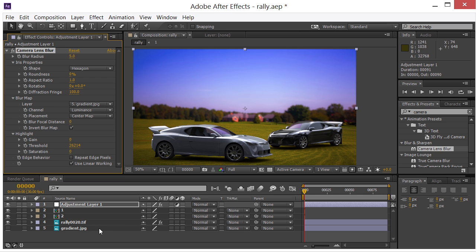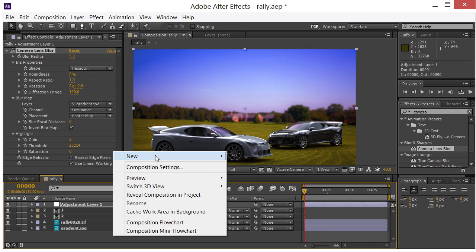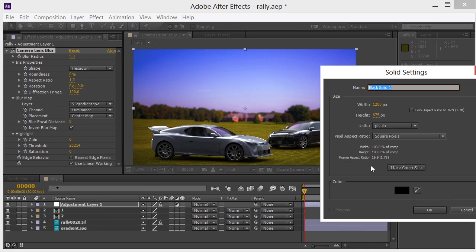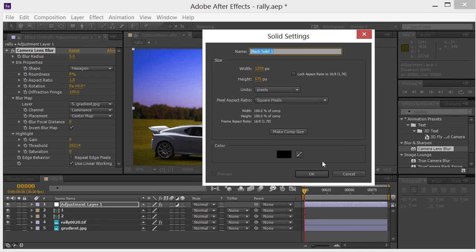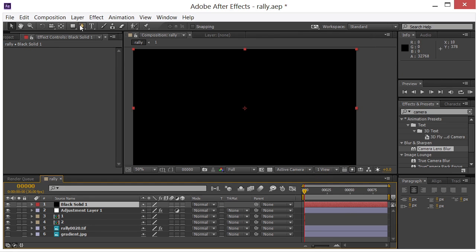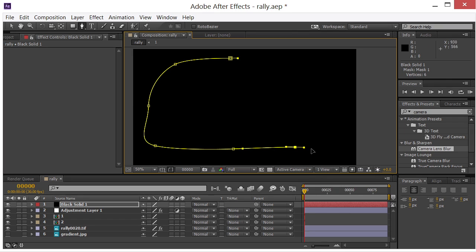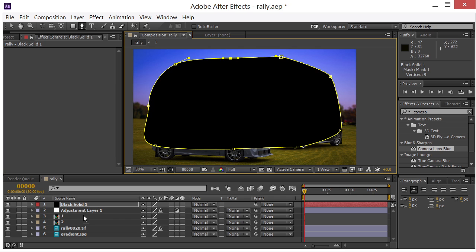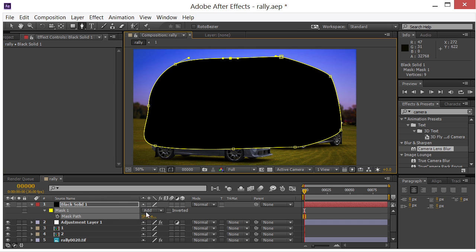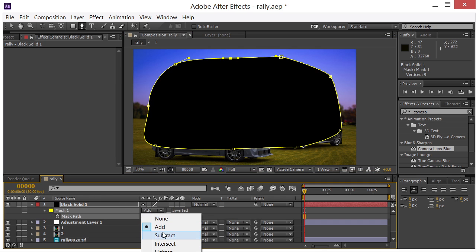The last thing I want to do here is just right click, go to New, Solid. I want to put a black solid on top of this. I'm going to grab my pen tool and just do a little outline here, whatever you want to do. I'm going to come over here, hit M for mask, turn that on to subtract mode.